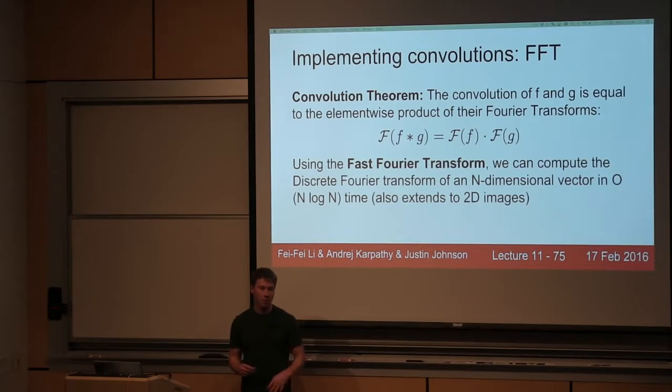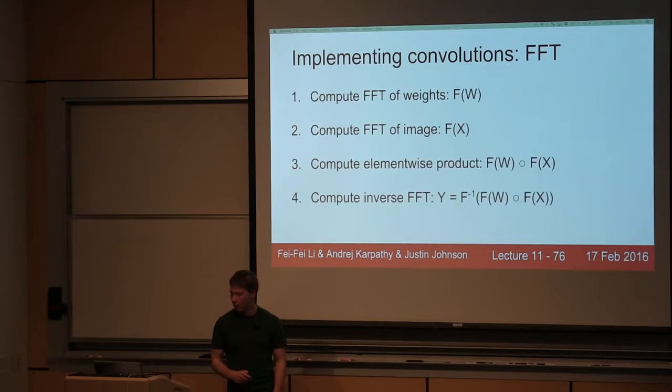And you might also remember, again from a signal processing class or an algorithms class, that there's this amazing thing called the fast Fourier transform that lets us compute Fourier transforms and inverse Fourier transforms really, really fast. You may have seen versions of this in 1D and 2D, and they're all really fast. So we can actually apply this trick to convolutions. The way that this works is that first we use the fast Fourier transform to compute the Fourier transform of the weights, and also the Fourier transform of our activation map. And now in Fourier space, we just do an element-wise multiplication, which is really, really fast and efficient. And then we again use the fast Fourier transform to do the inverse transform on the output of that element-wise product. And that implements convolutions for us in this cool, clever way.